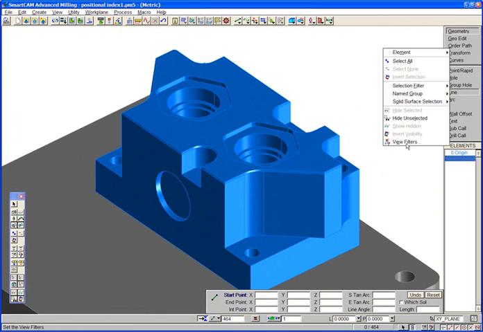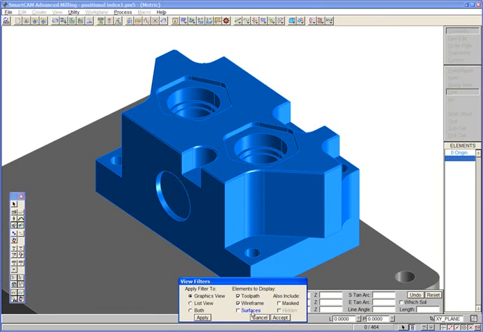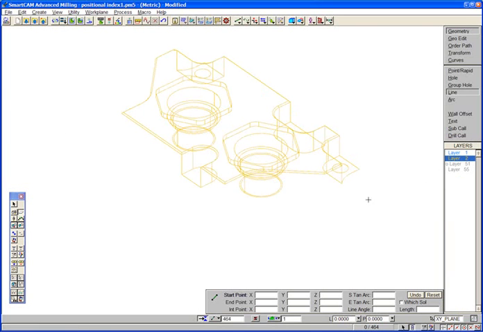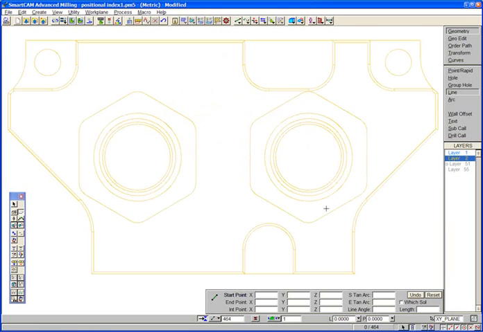Let's remove the solid model from the display and look at a wireframe line arc view of the same component. We'll flip to the plan view so that we can clearly see the use of the function. The coordinate positions of arc centers are highlighted as I move near to them. Each can be snapped to.